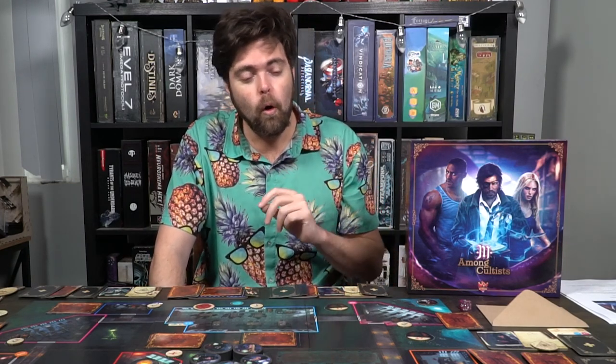However, if the cultist notices that all of the players are dead, then in that case, the cultist is going to win. Or if the cultist is able to sabotage, they will win. But if the cultist is eliminated, then the investigators can win that way as well. It's basically Among Us set in kind of a Cthulian mythos with Miskatonic University. A really cool little game. Let's talk about my review.